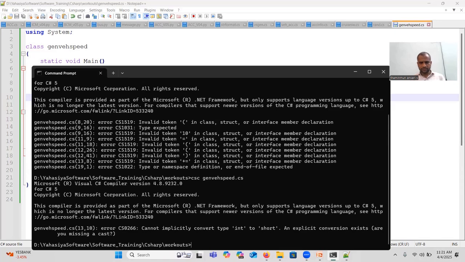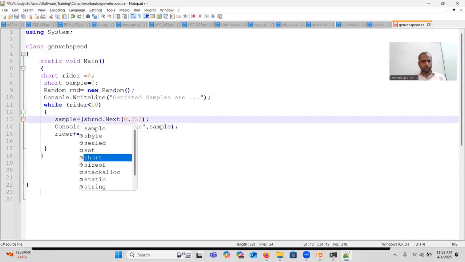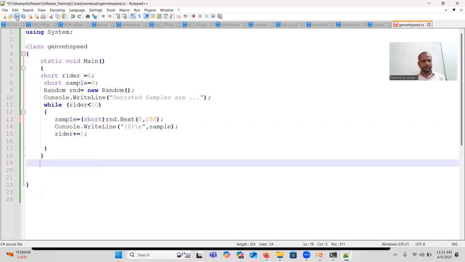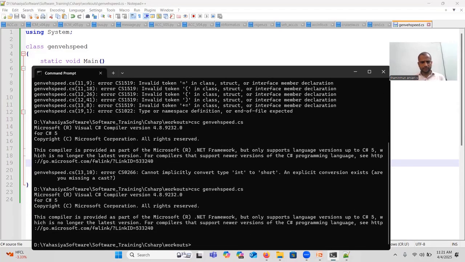I believe maybe because this Random object will create a number as an integer, but our sample is of type short. So I'm doing an explicit typecasting here. After doing it, we simply run it. It's compiled now.